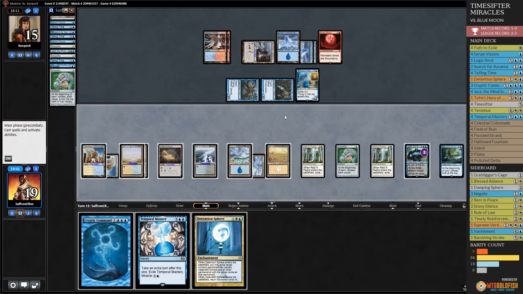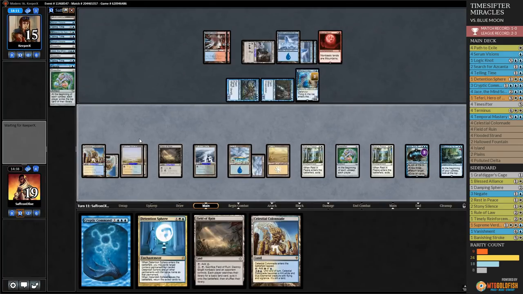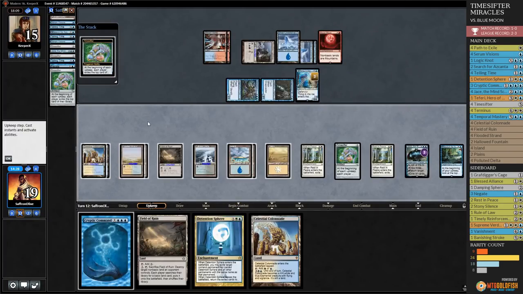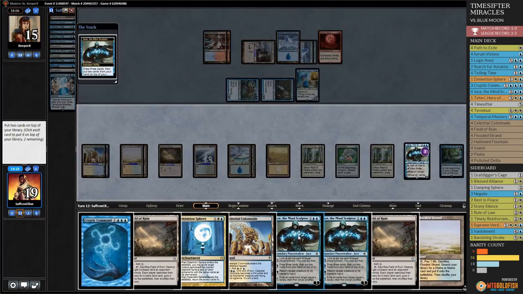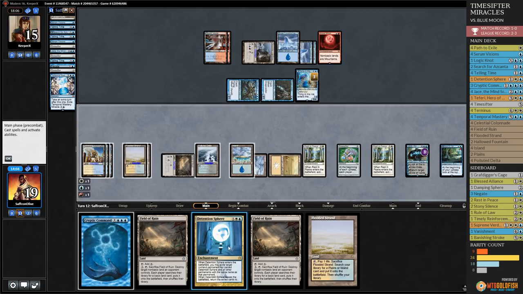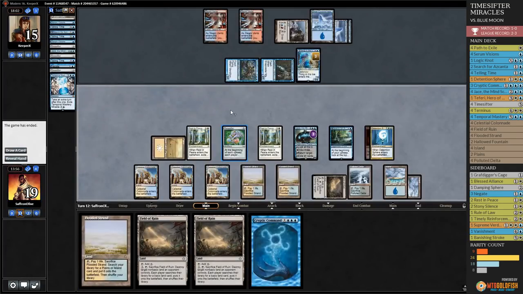Play Polluted Delta. Brainstorm with Jace. Put back Jace and Temporal Mastery. Take our extra turn. So yeah, Search for his Kanta. No mill. Temporal Mastery beats whatever our opponent has. Jace. So let's brainstorm with Jace. Put back Jace. Put back Jace. Play Celestial Colonnade. Play Detention Sphere. Get rid of the Blood Moon. And a Pulse scoops it up!